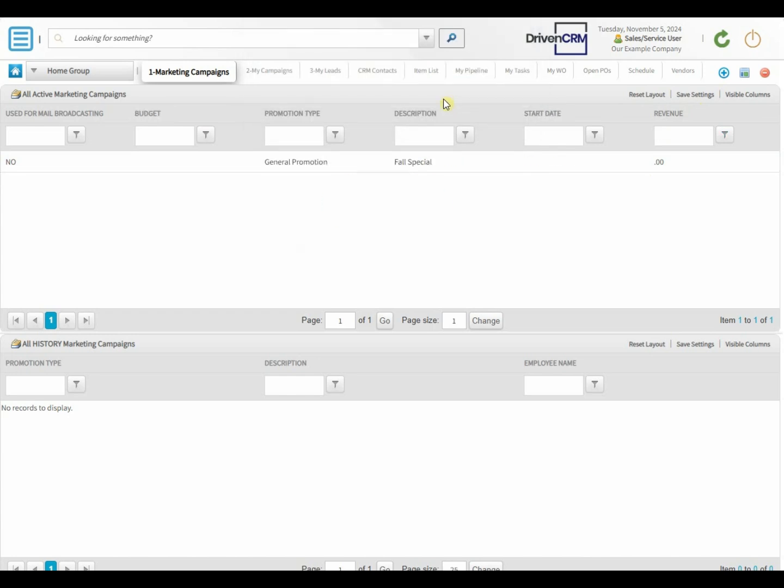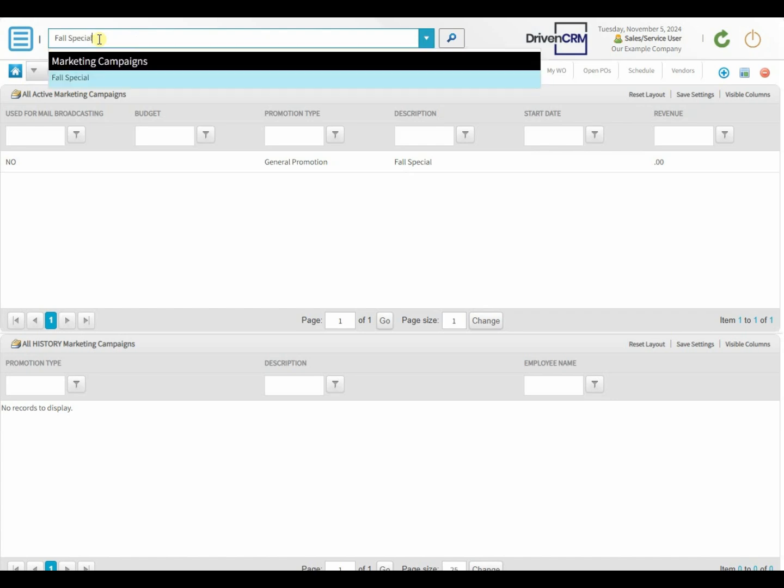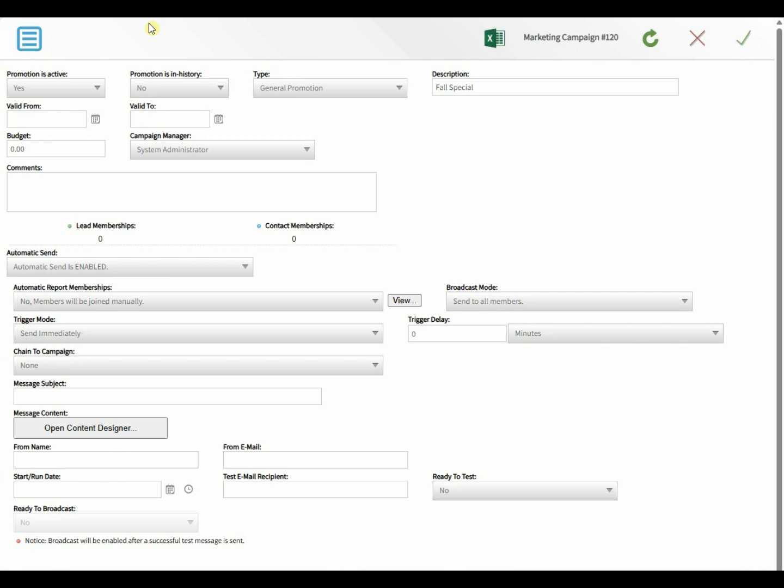Use your workspaces to find and organize data. Your workspaces are a complement to the built-in search options the CRM offers. Remember that deleting a workspace never deletes any data, so feel free to customize it any way you see fit. Here I have searched for a marketing campaign using global search. However, I could also select this desired campaign from the grid on my workspace with the same result.